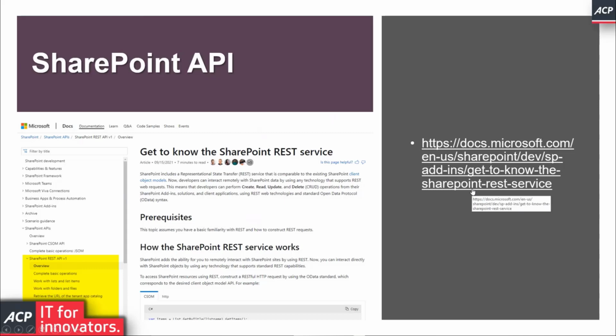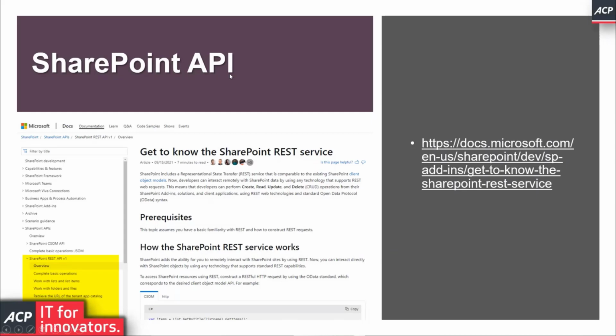An example for this would be something that all of you who work with SharePoint a lot might see a lot, which is breaking inheritance. I don't want to go into SharePoint, I'm not a SharePoint expert, but basically it means breaking up the permissions that are hierarchical in a SharePoint site and doing something else with them. That doesn't work easily or out of the box with standard connectors, and this is where the SharePoint API comes in.